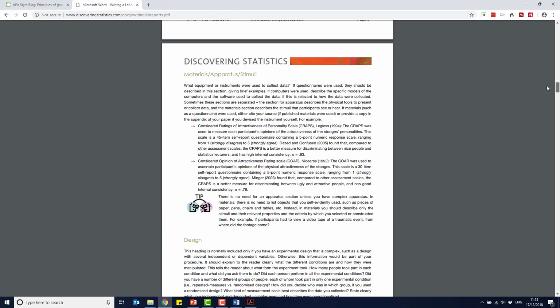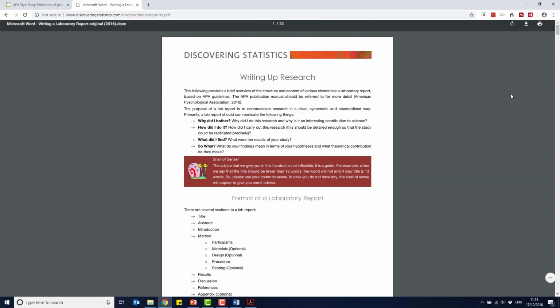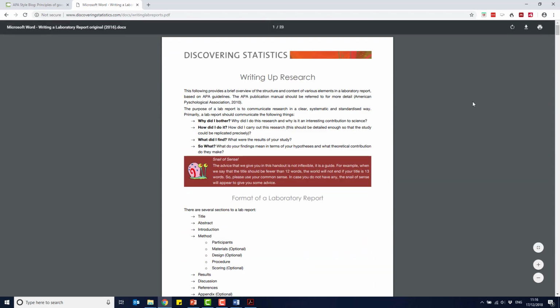One of the things that's really important when you're writing reports is to make sure that you leave enough time to go through and edit. So it's unlikely you'll just be able to sit down and write all of this in one go. You'll need to draft bits out, and then you should go through a process of editing to make sure that the information's in the right sections, that it all flows together, and that it all makes sense.